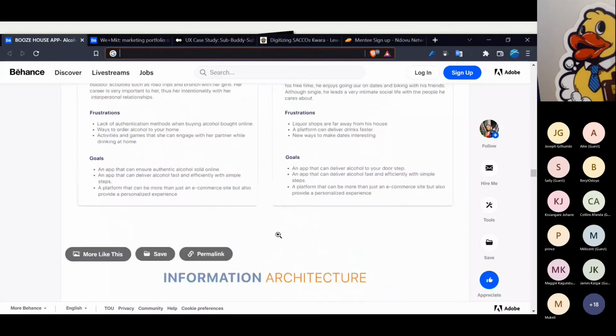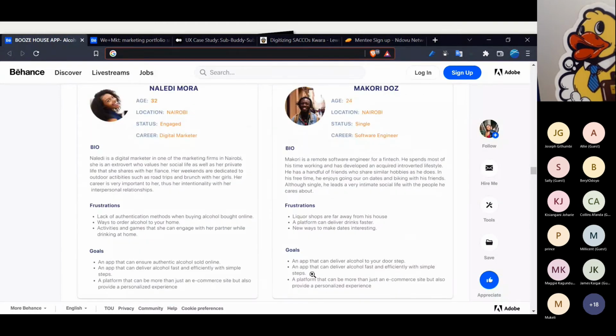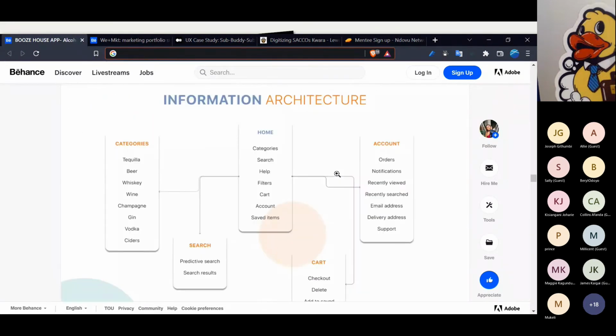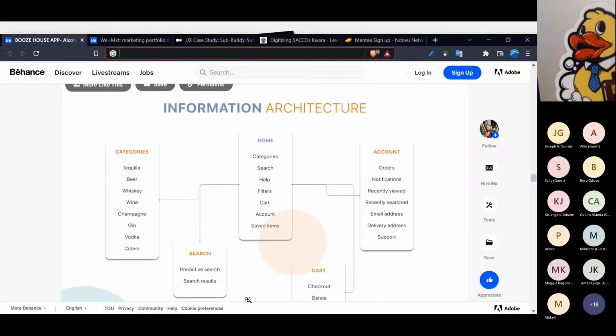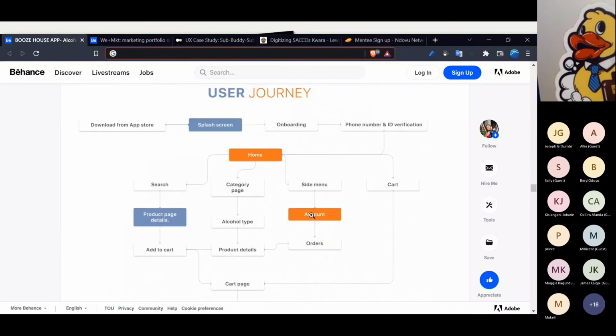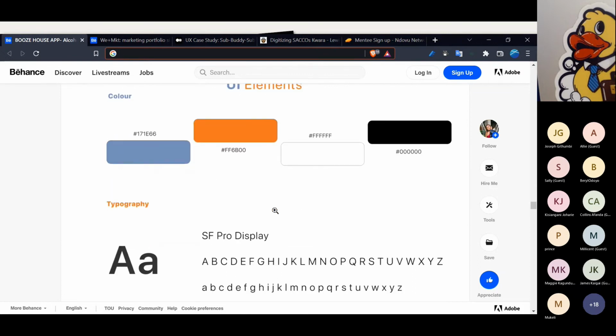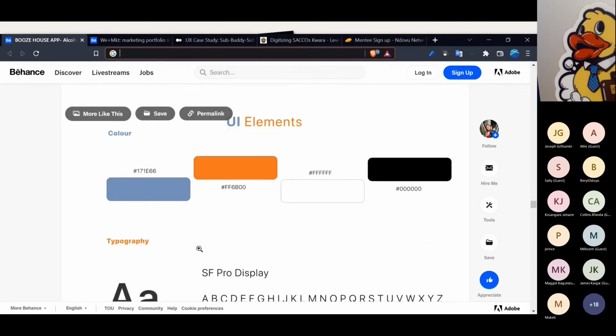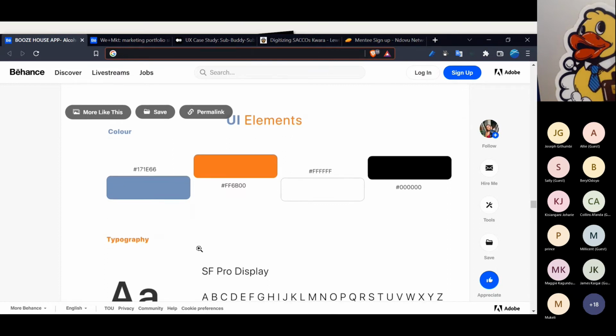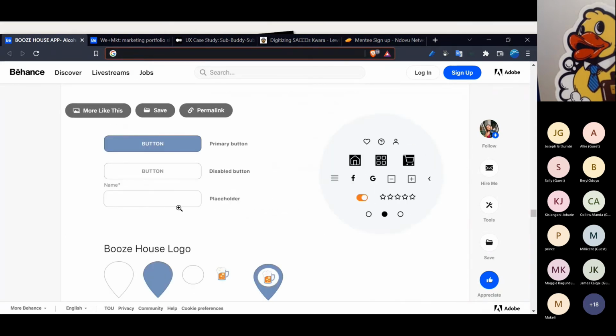I do not know if you did the research part of this, but all this is about research and then finding insights. From insights, you start coming together, bringing up your application, figuring out, okay, this is the architecture, this is how the application will look, this is how the user will move from one screen to the next. And then this is a bit on the design system, but since it doesn't have everything, it's just a style guide showing these are the colors they use, this is the typography, these are the UI patterns, these are the icons, iconography.